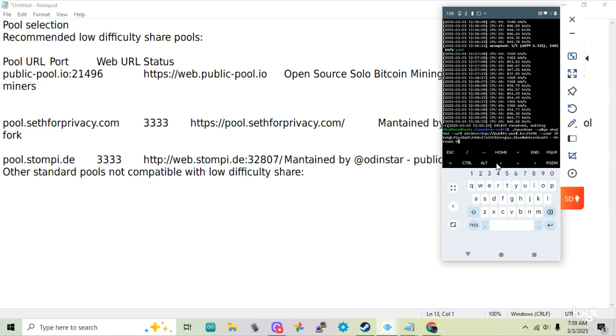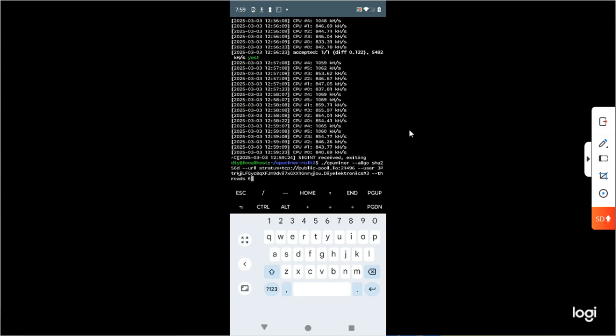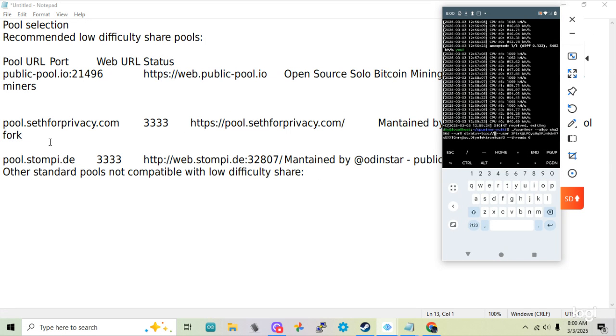Now, you want to hit the left arrow right here until you get to right after user. You want to wipe this out right here. But you're gonna watch me. All right. So I'm gonna hit that arrow until I get to the pool port, which I get carried away sometimes. Now we're going to wipe this out. Now I got to remember what that is. I got to bring this down. All right.